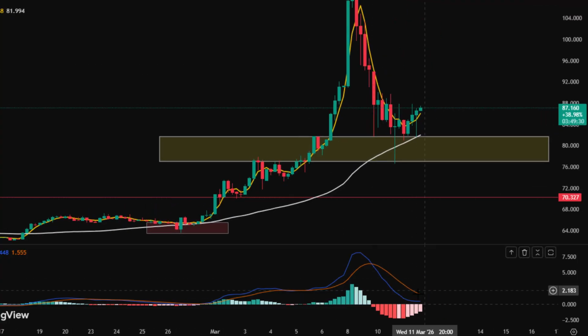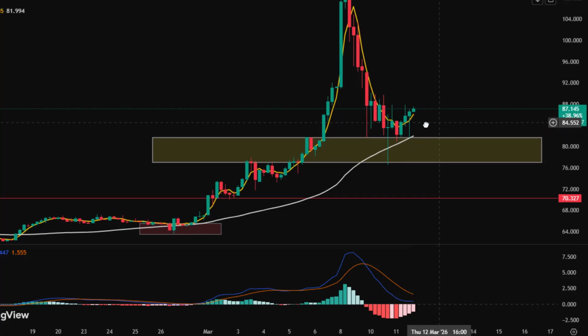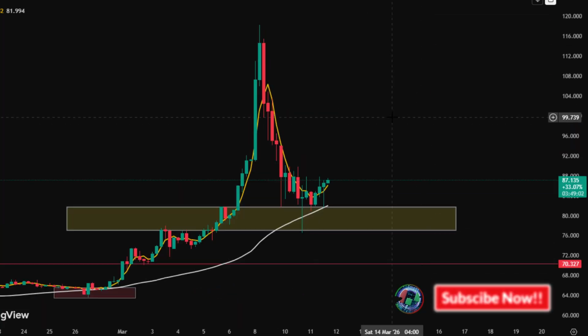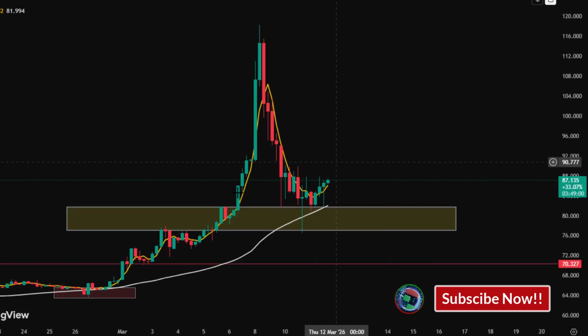Right now, this is where the price is. MACD is close to the 0 zone. Even if it doesn't touch the 0 zone, it's not supposed to go below the 0 zone. So if the price starts making a move from this point where the MACD is, it didn't cross down but starts making a move, and the price still stays above the 50 moving average and above this box, then we are in for a stronger move to the upside. So if you bring in this momentum confluence together with this very box and the 50 moving average, there's a very, very strong chance for the trend to continue going up.